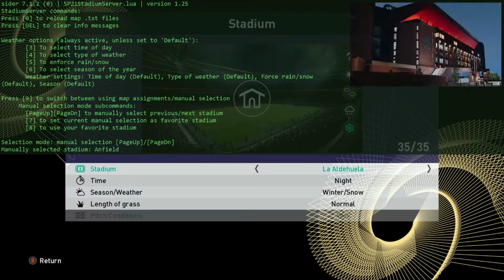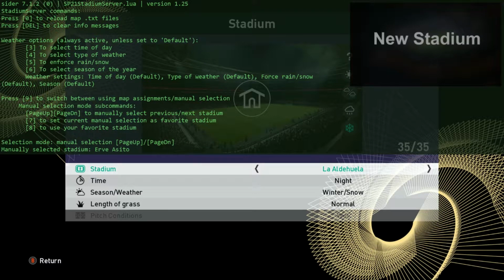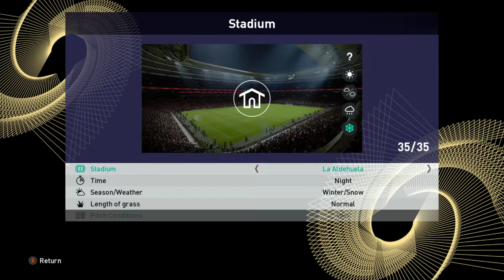Since this is all alphabetical, I remember it was Elena, so with the E, I just passed it. Let me go back. There is Elena Stadium. Yeah, the Y Rai Elena Stadium. That's the team. Y Rai, I assume it's the team or the area. Elena Stadium by Fed.